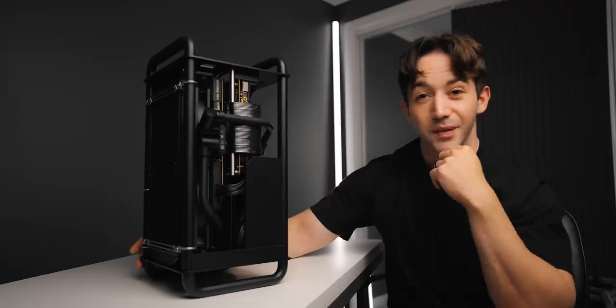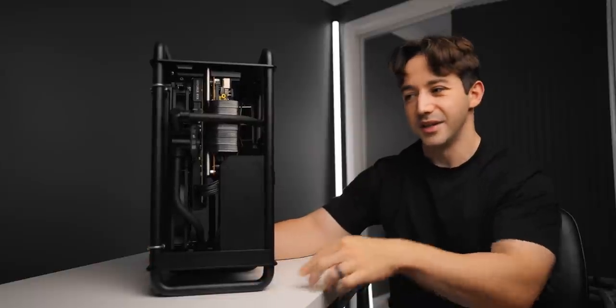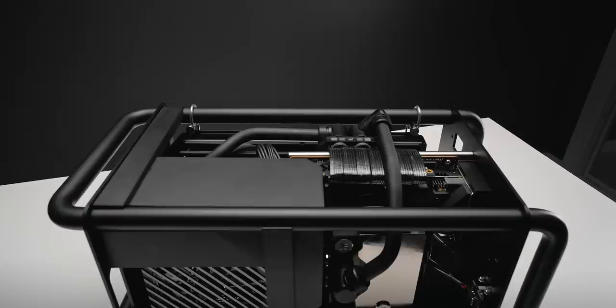So yeah, really happy with how this turned out. I'm planning on pairing this with a sim racing rig, as I mentioned, and setting that up with a super ultra wide monitor. That's going to be just below 4K in terms of the amount of pixels, so yeah, the 4080 for that. This will have no problem driving that at all, and staying nice and cool at the same time.